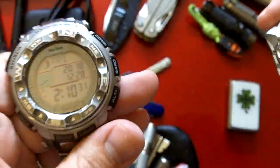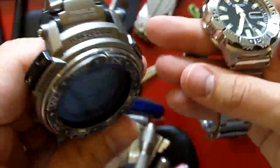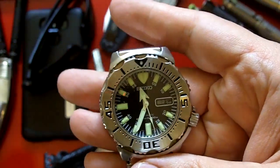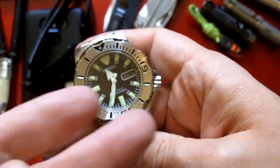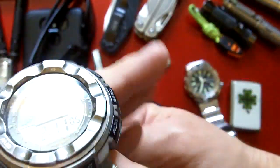So in terms of watch, I kind of rotate between these two sometimes. Honestly, mostly sticking with a ProTrek titanium Casio, and the Seiko. It's very nice. It's very heavy, feels super solid, just looks great. But because it's automatic, you have to be using it all the time. It has great lume though. But you have to use it all the time, because if not, as you see right now, it just stops working and you lose your time. So this is just far more convenient for me.